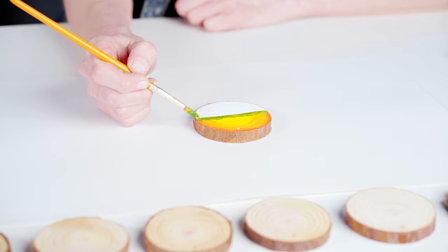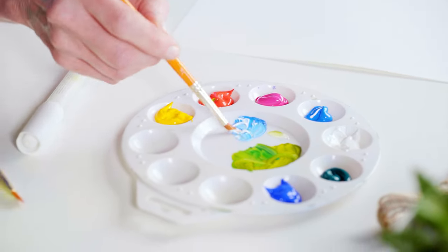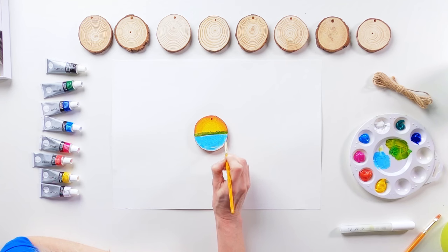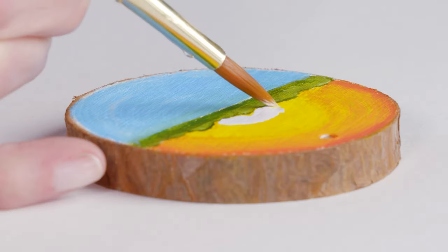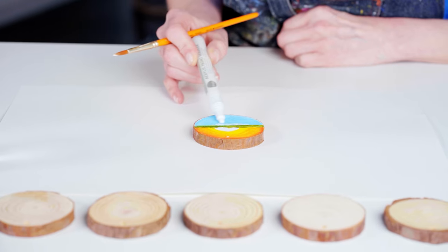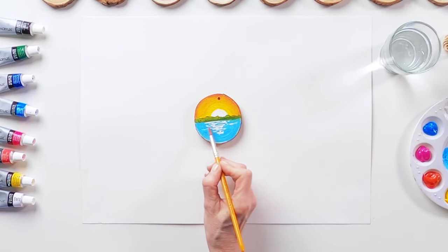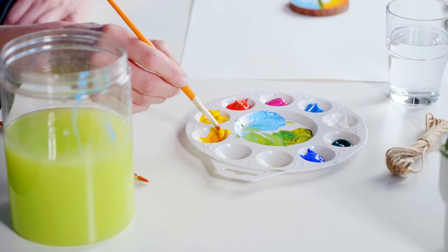Paint the tree line by shading dark green and painting the river with light blue and white. Use the white acrylic marker to create a semicircle for the sunrise and add some reflections on the water. Mix up an orange to create a background for adding details on.